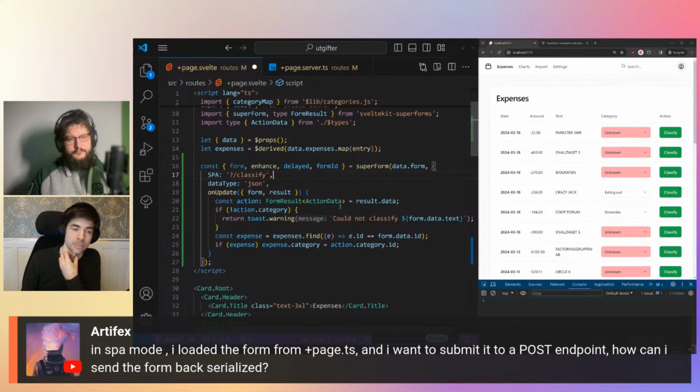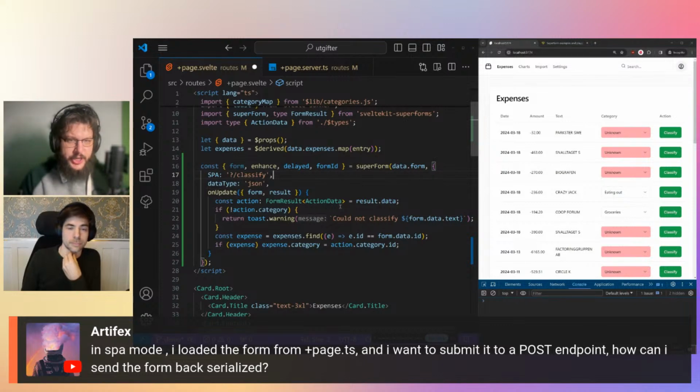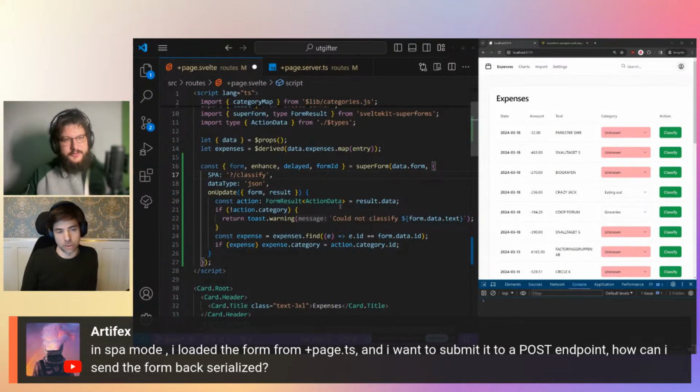So basically, if you add this data type JSON, the single page application mode is expressed as an endpoint that accepts application/JSON, right? An API call. In a way, yes, you can do that, but then you also need to return an action result. Oh yeah, obviously from the endpoint, right?